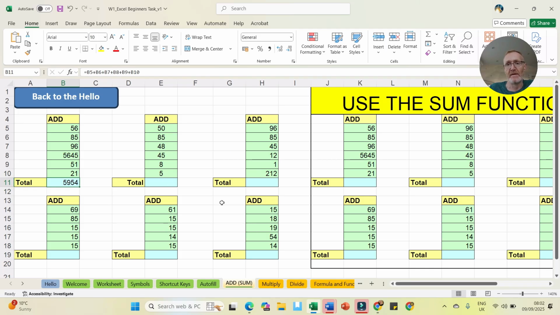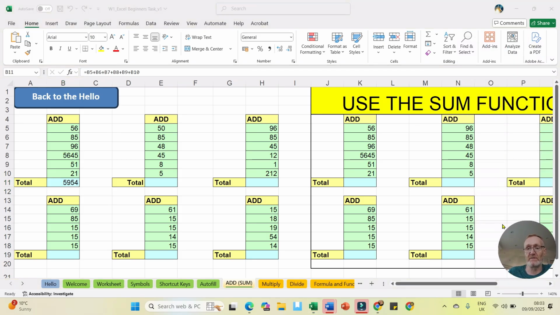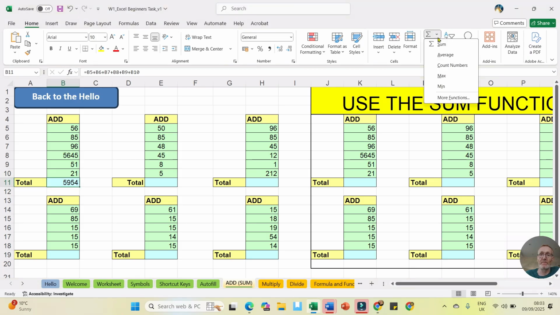Now we can use the auto sum function, which will make life a lot easier for us. Okay, and the auto sum function is this function here. It's the Greek sign sigma, and it allows us to do auto sum and a range of different functions: sum, average, count the numbers, the maximum, the minimum value.